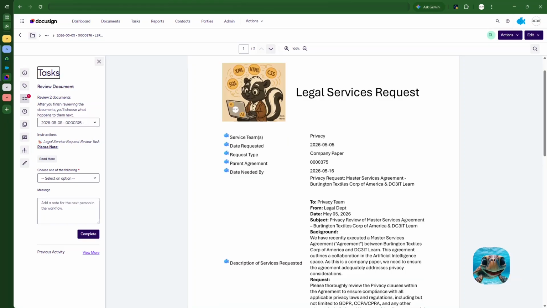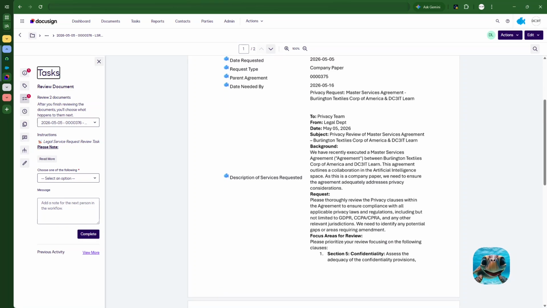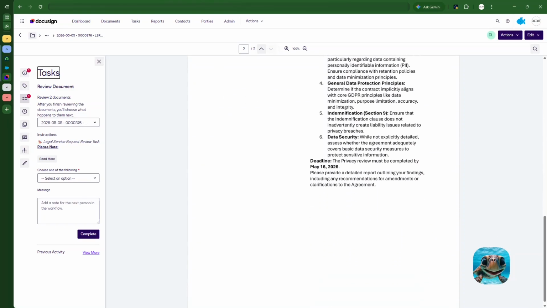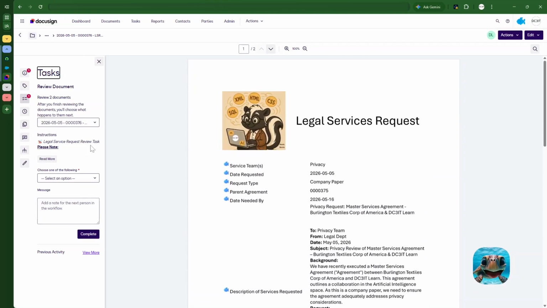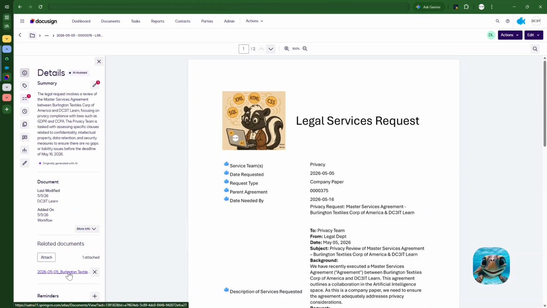But what you can see here is the document was generated. We can see the information was pulled from our form. And this is standard workflow stuff within the CLM, so there's really nothing special. But you can see here the information that the AI generated for us traveled into the request. And as I said before, you can have the link back to the original request depending on how you want to generate the legal service request.